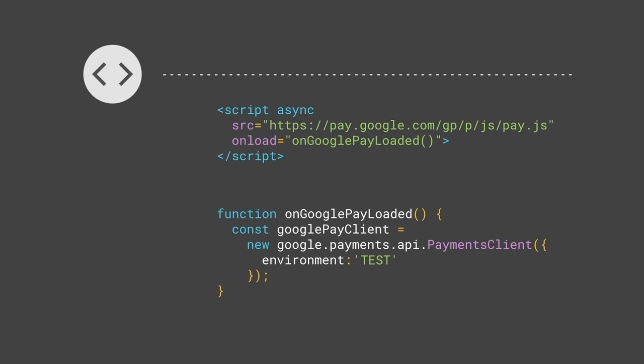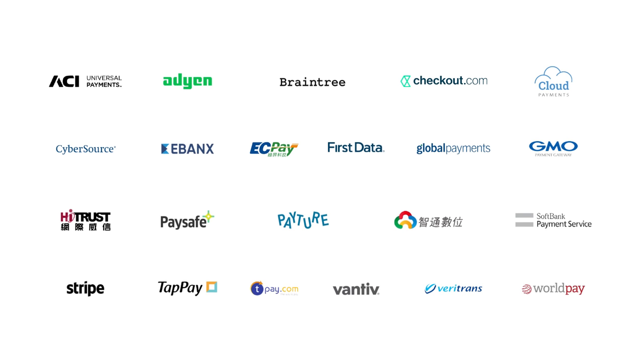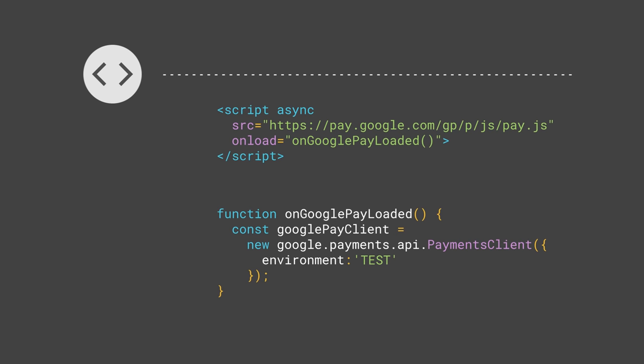If you are working with one of the supported processors, we will return you a token which you can use in their test environment. Remember, your real card details are never used when in environment test, but you must add at least one chargeable card to your Google account before you proceed.